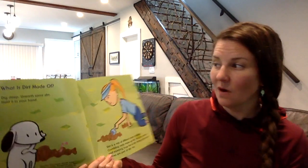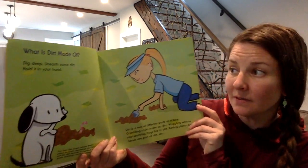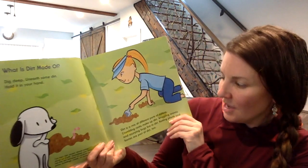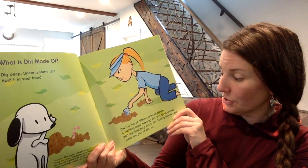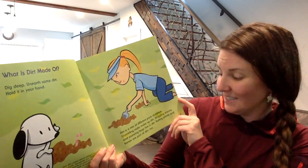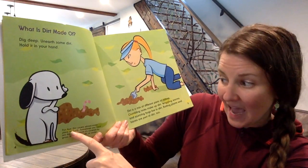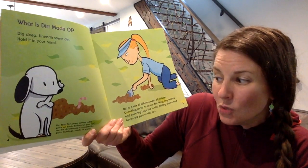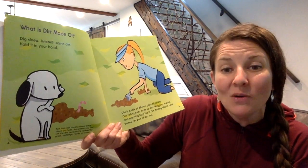Let's start with, what is dirt made of? Dig deep. Unearth some dirt. Hold it in your hand. Dirt is a mix of different parts of nature. Crumbling rocks make up dirt. Wriggling worms and scurrying bugs live in dirt. Rotting plants and bones are part of dirt too. Now this is a cool, fun fact. Dirt covers almost every place on Earth. Sometimes you can't see the dirt because it's covered by grass, buildings, roads, or even water.